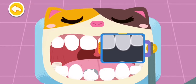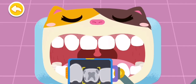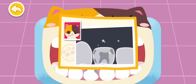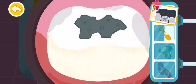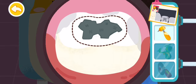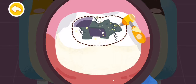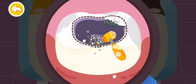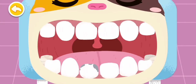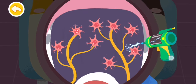Let's find out which tooth works wrong! Found it! You are awesome! This tooth is seriously decayed, so it hurts badly! Root canal therapy is needed! Dig out the black cavity in the decayed tooth first! Remove the damaged nerve cells in the decayed tooth so it won't hurt!